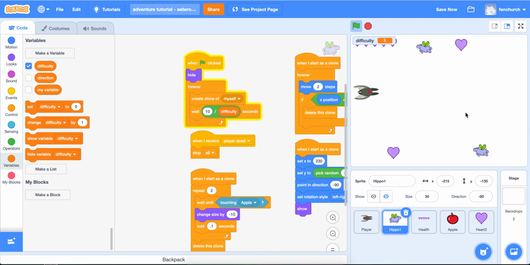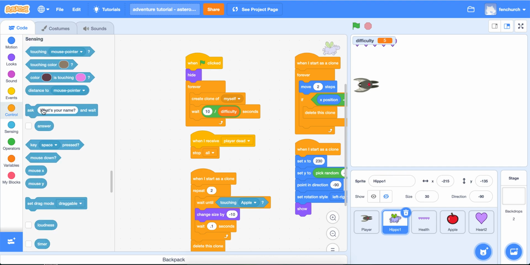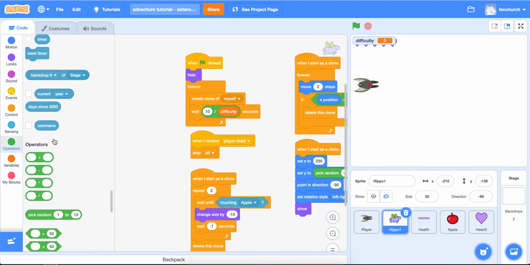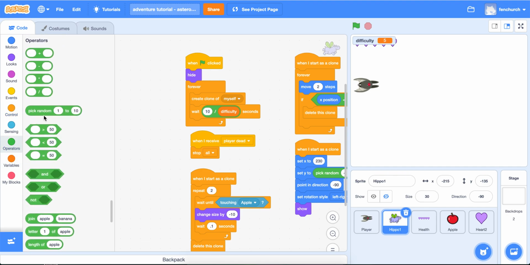We should be getting them every 2 seconds right now, and that looks realistic. Okay, great. So I'm going to stop this, and what we did looks like it works. Again, I want to play with this because I don't want it to be so fixed, but we needed to see if it was working before we did that. So I'm going to have this here be a random number that is in operators, I believe. Yep, pick random 1 to 10.